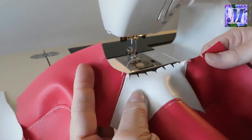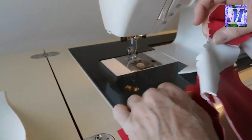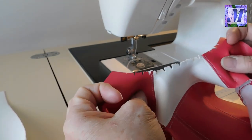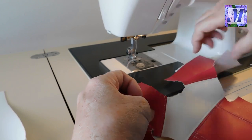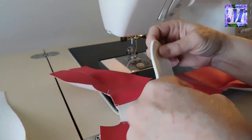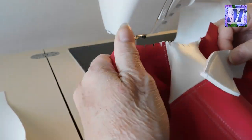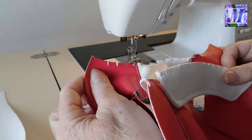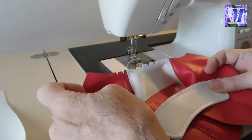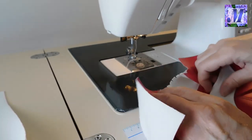I've already notched the edges of my neckline, which makes it easier to feed this through the machine, sort of like I'm sewing a straight line rather than trying to sew around a curve and hold this in place. Because this is straighter, I want this to be straighter. So I went ahead and notched that. So as we straighten it, these will pull apart, giving that freedom to open up into a straight line. So I'll get the collar on.